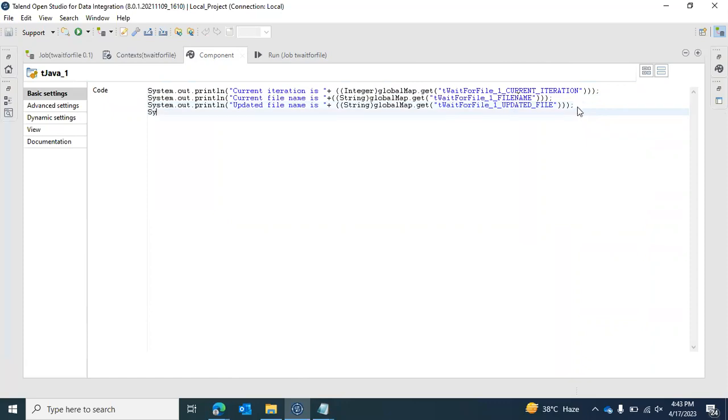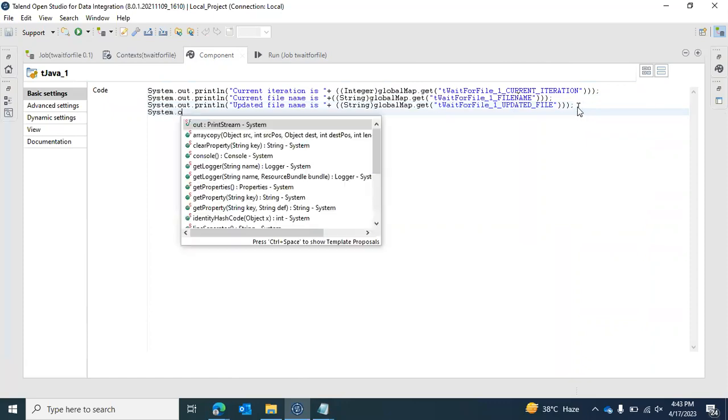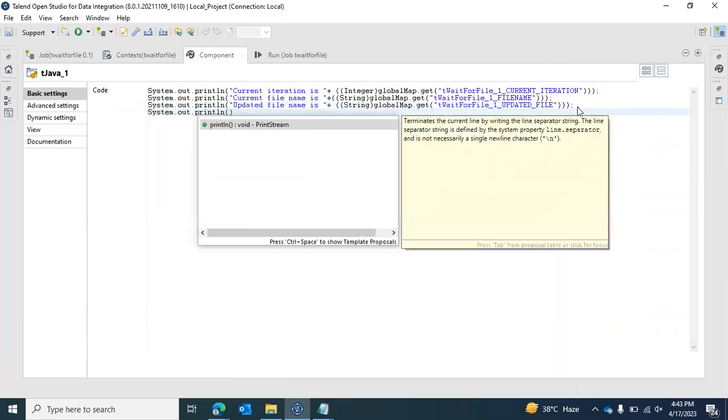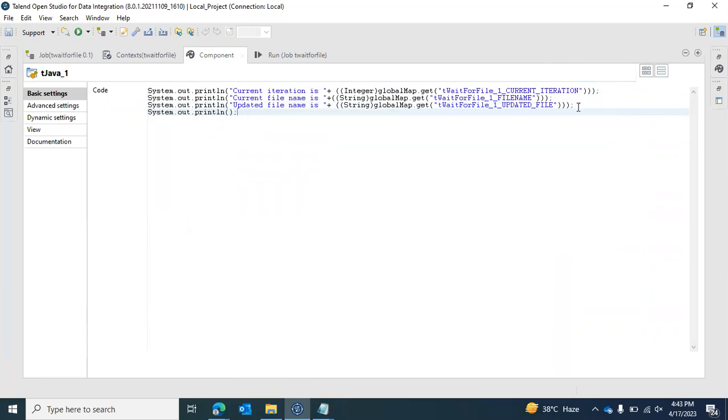Let's use some other variable also. System.out. then, what are the other variables?